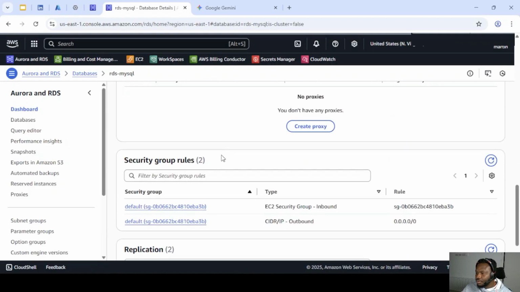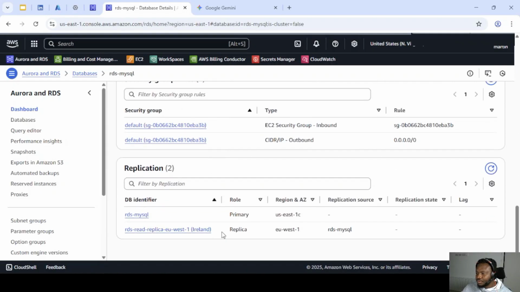So if you move down, you're going to see that you have one. This is a read replica, right? This is a primary. The primary is located in US East 1, and the read replica is located in EU West 1. So this is the cross-regional disaster recovery technique that I'm talking about. That if an entire region is down, you can use this technique to actually recover your RDS instance and continue serving traffic without downtime, right? So, what do we do when, let's say, the entire region is down?